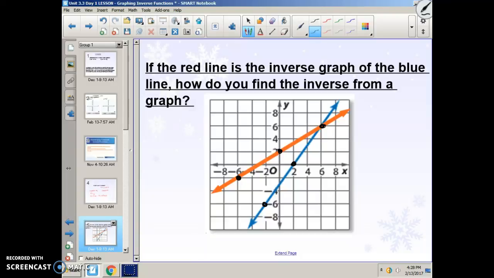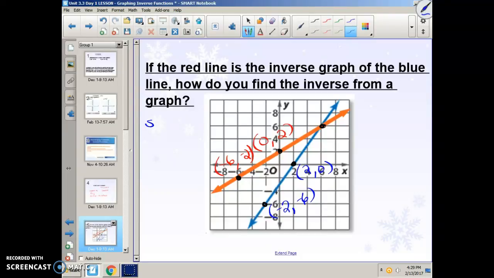All right, so if I look at my points, those of you that have thought about it or already learned it, this point is (0, 2). This point is (-6, -2), because they go by 2's. If I look at my blue line, you'll notice that this is (2, 0), and this is (-2, -6). Okay, well, very obvious observation there. The numbers flip. Instead of (0, 2), it now becomes (2, 0). Instead of (-6, -2), it now becomes (-2, -6).